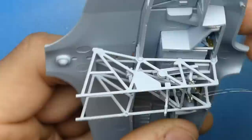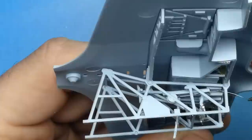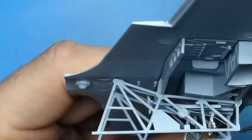Airfix has done a great job adding the detail here to the cockpit assembly. However, it's missing a few details, and these are some things that any modeler of any skill level can do. Just simply grab some soldering wire or copper wire even, and just attach it in place with super glue.